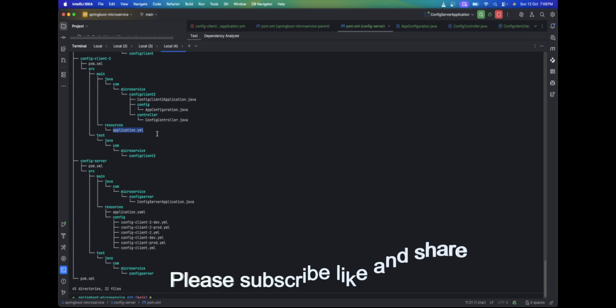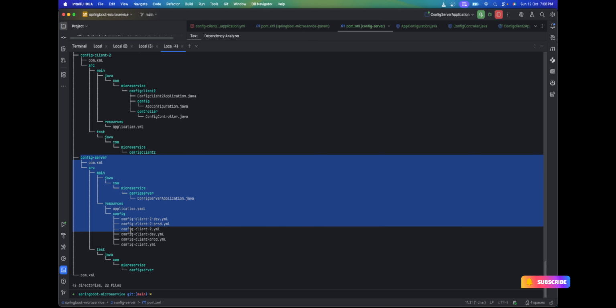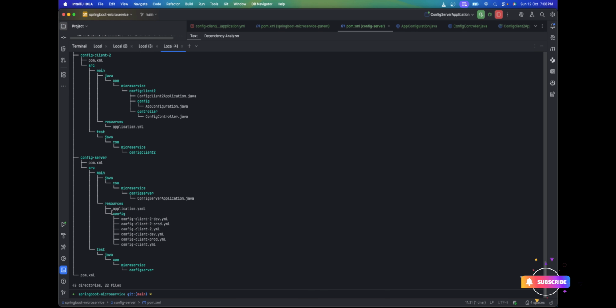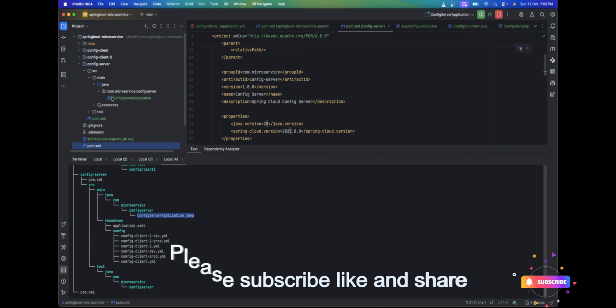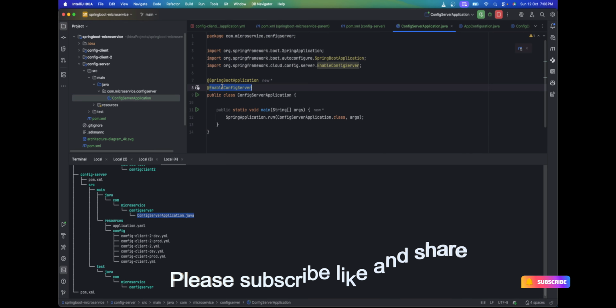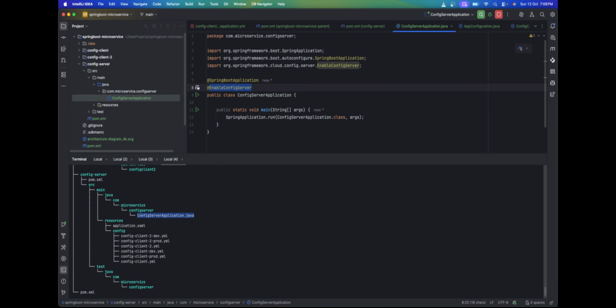This is the application.yml file I have explained, and here this one is the main application server configuration. This application config server, one file is enough, but here in this application configuration server we have the main one, and here enable config server is there. This one is required.